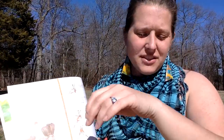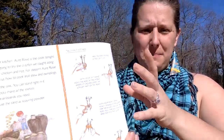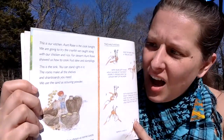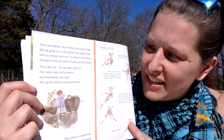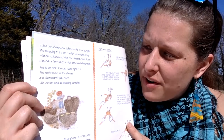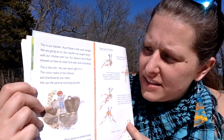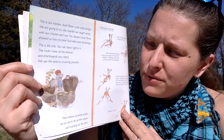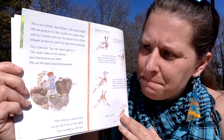Now this is an interesting new part of the book. This is our kitchen. Aunt Rosie is the cook tonight. We're going to try the crayfish we caught along with our chicken and rice. For dessert, Aunt Rosie showed us how to cook fruit stew and dumplings.